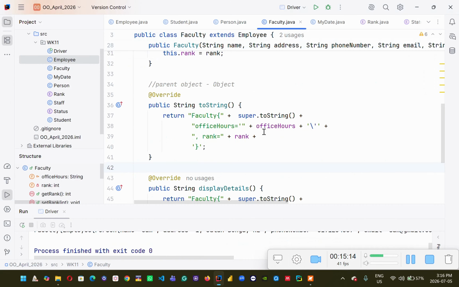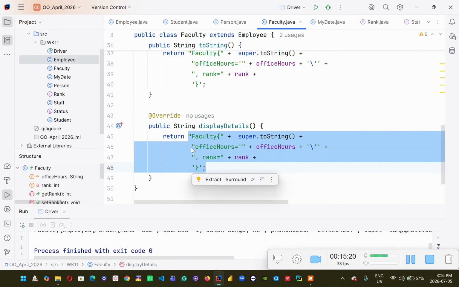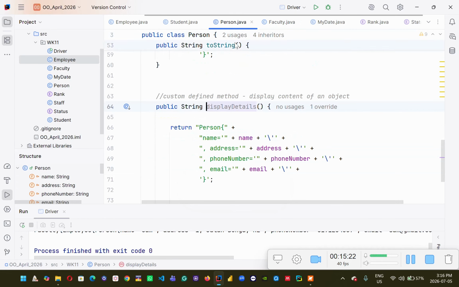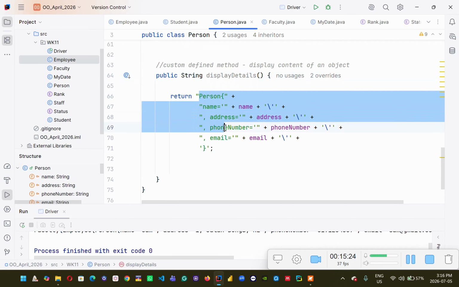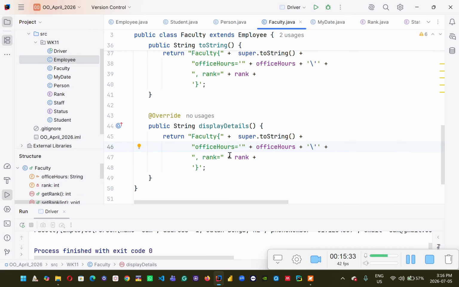Now let's look at this display details. It has a specific implementation with different code compared to the person. If you look at person, you have a different implementation. This kind of implementation may be quite general, while this one is probably more specific because it's a child class.